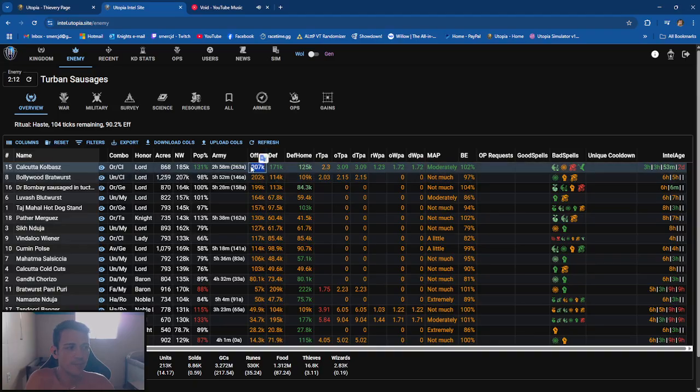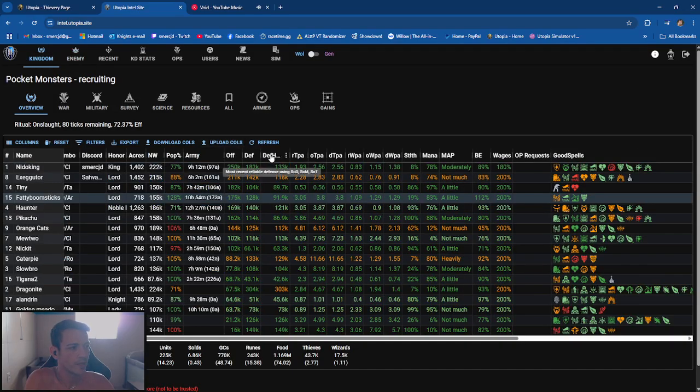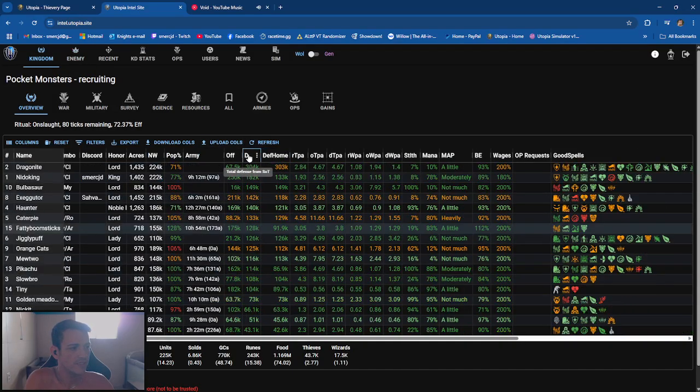Typically, you want to drop their highest offenses. So if you notice here, there's 3 offenses that are all about 200k, right? And then after that, you have a big drop to 165. So if you chain these 3 provinces, when you go to our kingdom and you sort by defense, now you have a potential 2 targets that can become UB, or unbreakable.